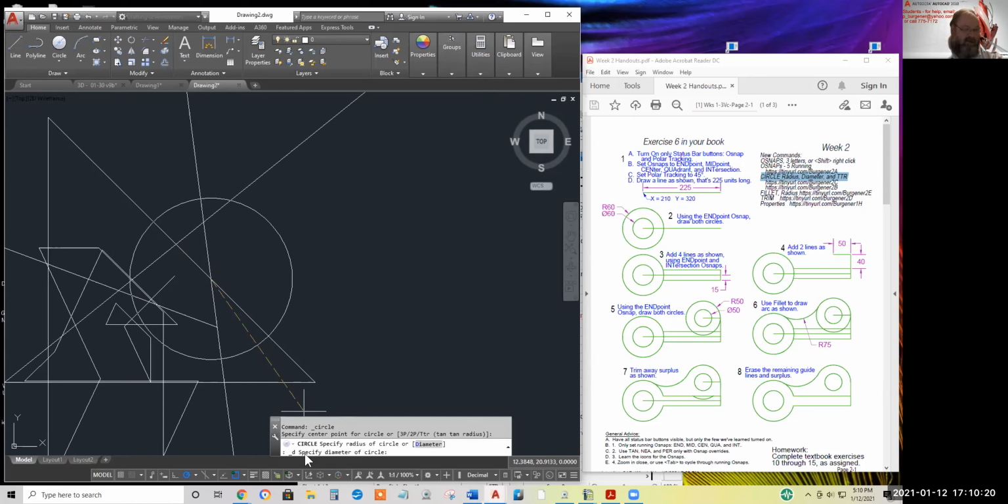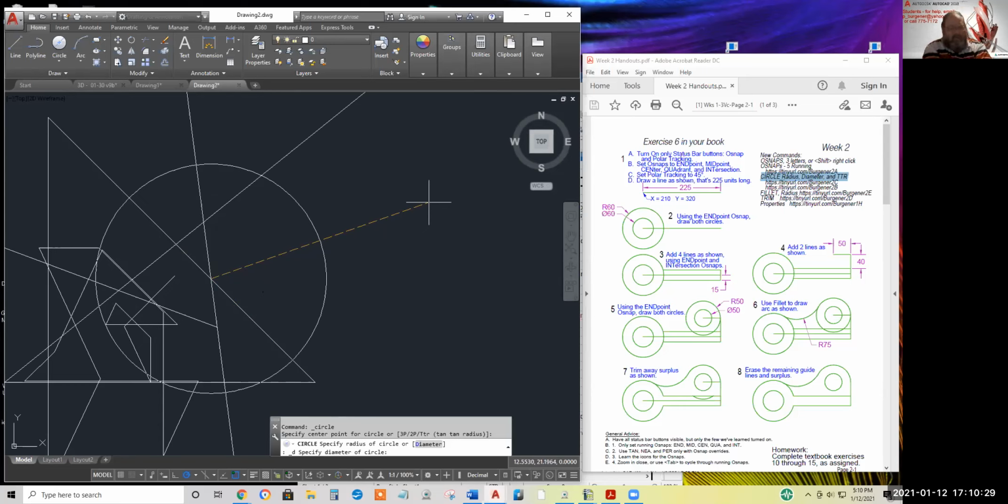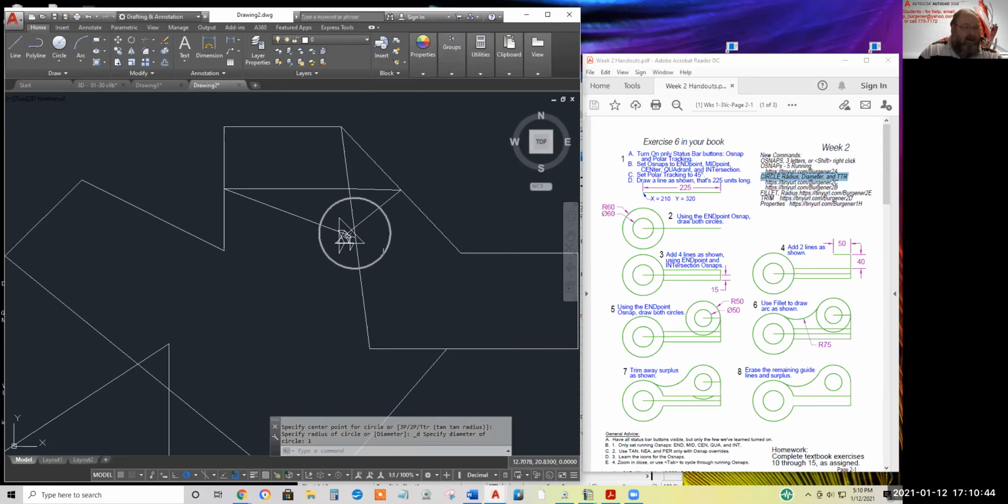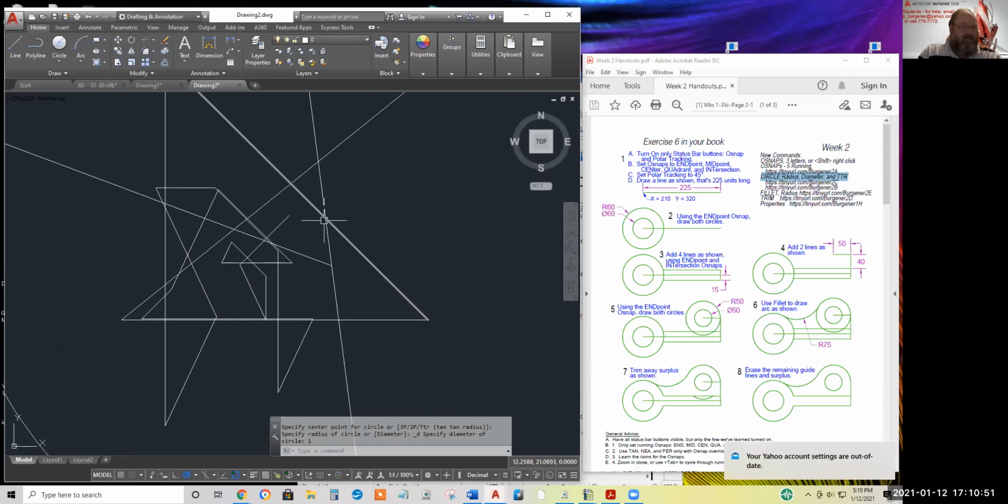Now the command prompt says specify the diameter for the circle. You can cursor out and pick a diameter randomly with your mouse, or type a value. I've lost track of how far I'm zoomed in, so I'll just hit 1 enter. There is a 1 unit diameter circle precisely at that center point homed in.